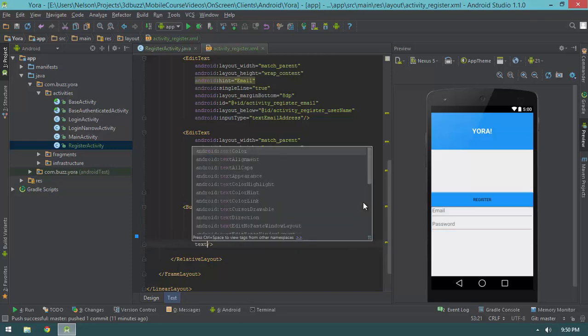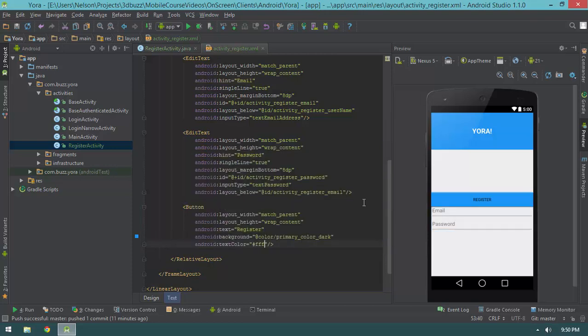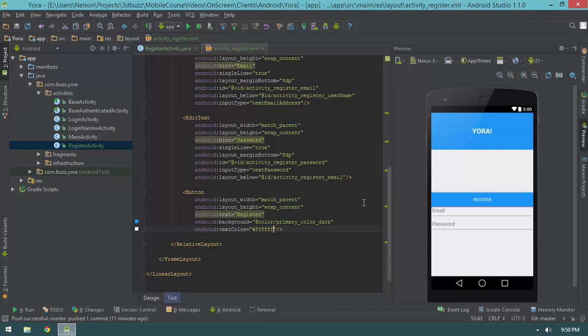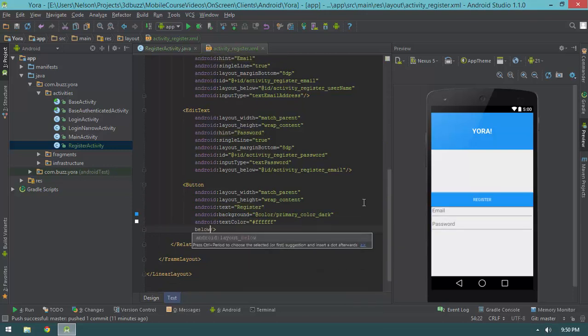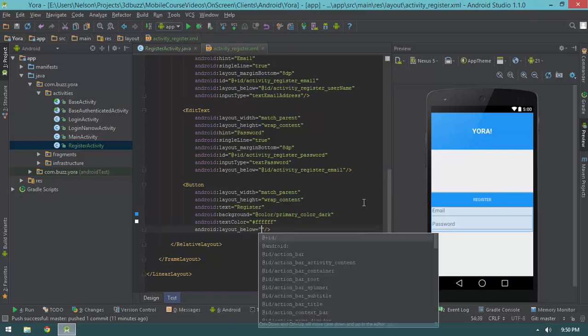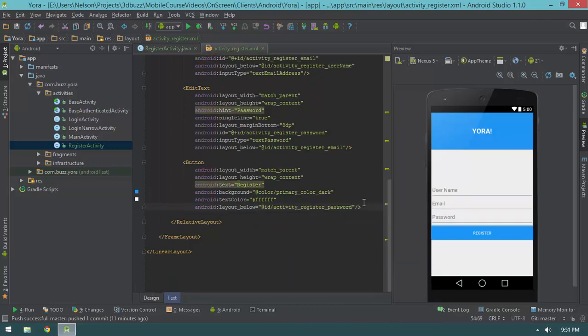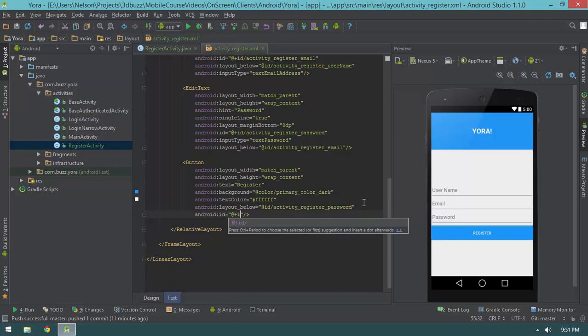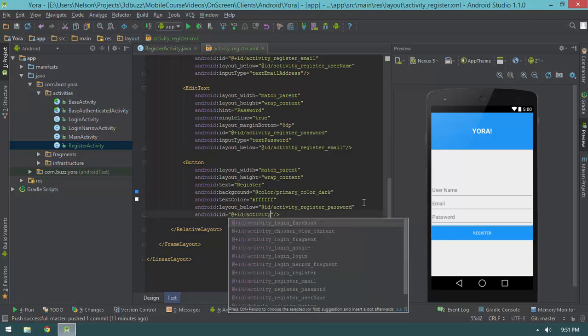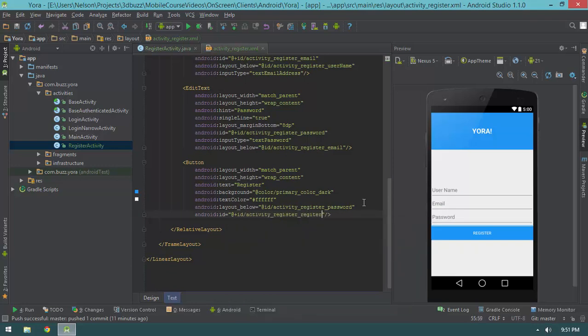We're going to have a text color of FFFFFF for white. We're going to say it's going to be positioned below our password, which is going to be register password. And we're going to want to give it an ID. So an ID of activity register button.